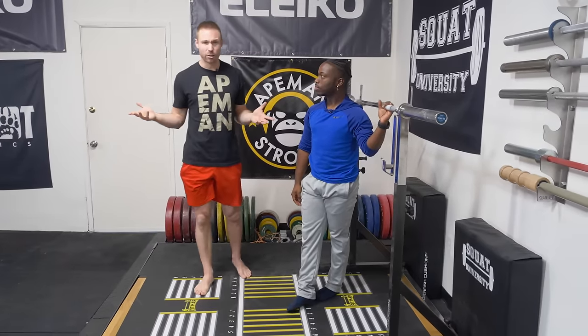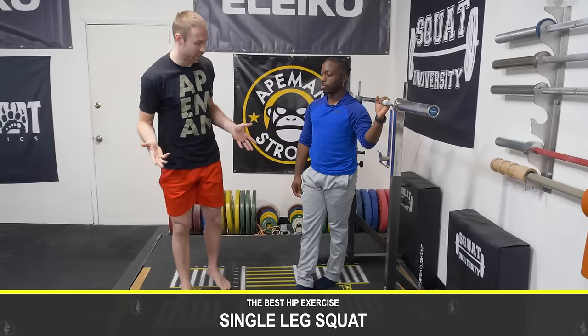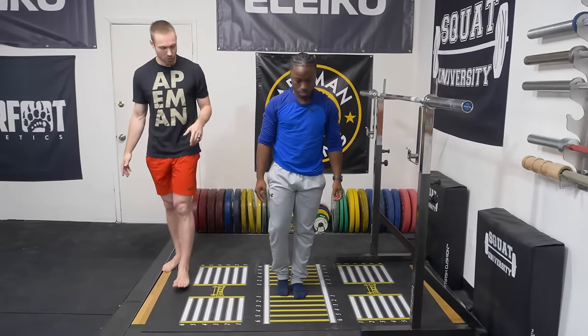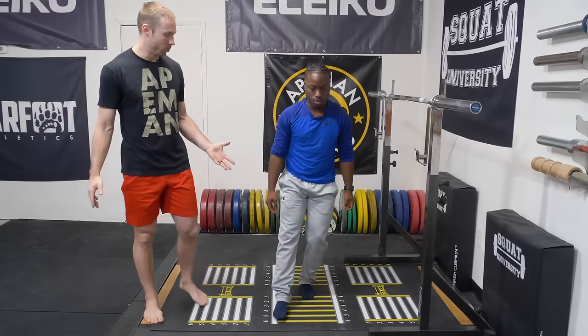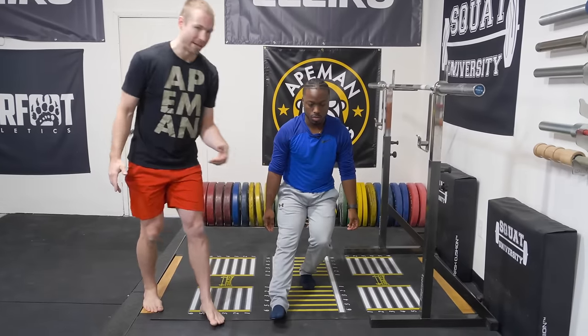Now, how do we screen for stability? The most simple way is just to have someone do a single leg squat. So Darren, I'm going to have you do a single leg squat. Let's face Evan, let's do one on one side, as deep as you can without falling over. What I'm looking for is his level of knee control, how much he's bouncing around.